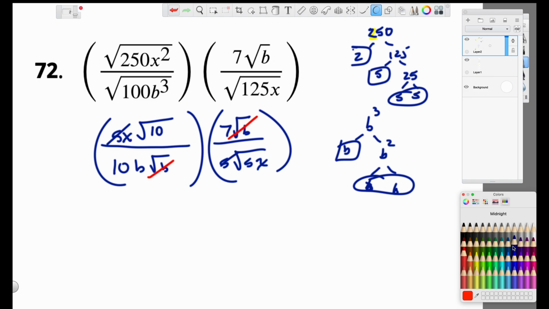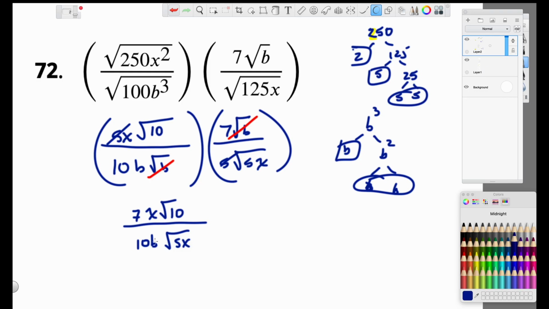And let's rewrite what we got here. I don't see anything. A 7 and 10, the b. So this root 10 and this root 5x, something can happen here. So I've got, no, I have an x here still. So I've got x root 10 and this 7. So I'll put the 7 in front. So x root 10 times 7 is 7x root 10 all over, what do we got here? We got a 10b here, and then I got a root 5x here.